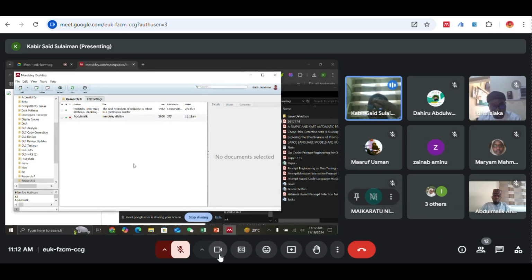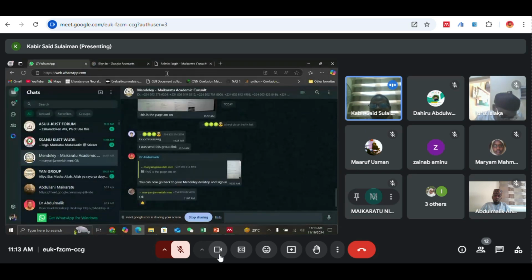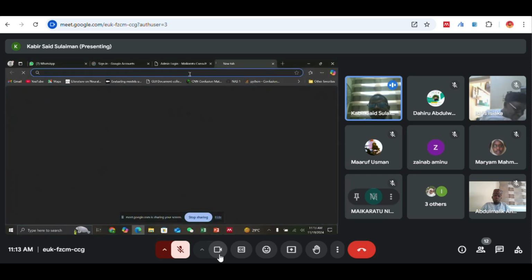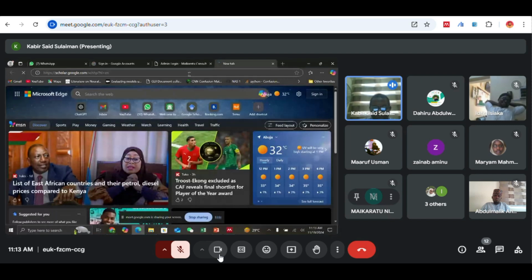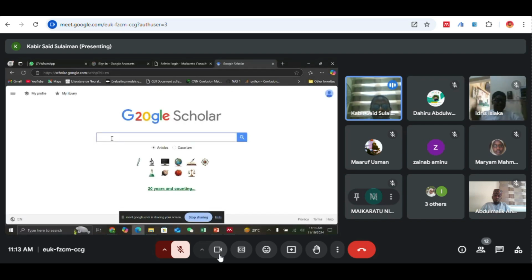So now we have seen three ways of adding information to this library. There are so many ways, and I would like to also show another way that I've seen people using, especially when you may want to download, you may want to have a collection of all your papers in one place. Some people go to Scholar, but you hardly see people using it. But it depends on what you want.